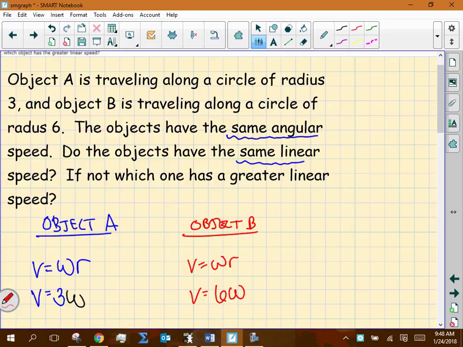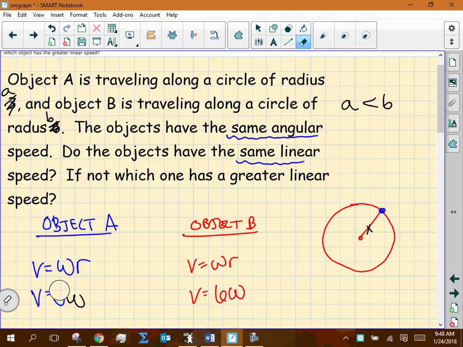Now, the argument is, how do I know that this is a general fact? If I've got these two objects, this blue object here and this black object there, that the one furthest away is always going to be the fastest one. Well, think about it this way. Let's say that this radius is just a, and this radius is just b, but let's say that a is less than b. Well, when I put a in here, and then I put b in here, right? Does that make sense to everybody?